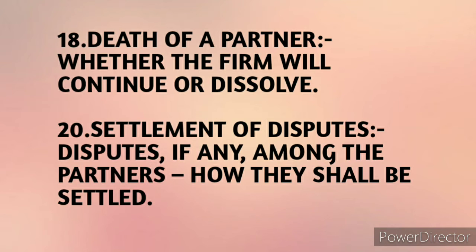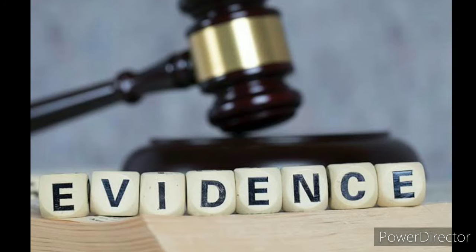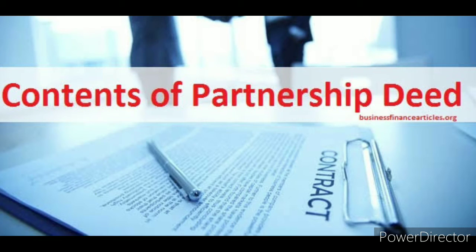Last is the settlement of disputes. If any disputes arise among the partners, the deed also helps to avoid misunderstandings and settle possible disputes between partners, because all the terms and conditions of the partnership business have been laid down beforehand in the partnership deed, and it can be used as evidence in future. So here are some contents and clauses of the partnership deed.